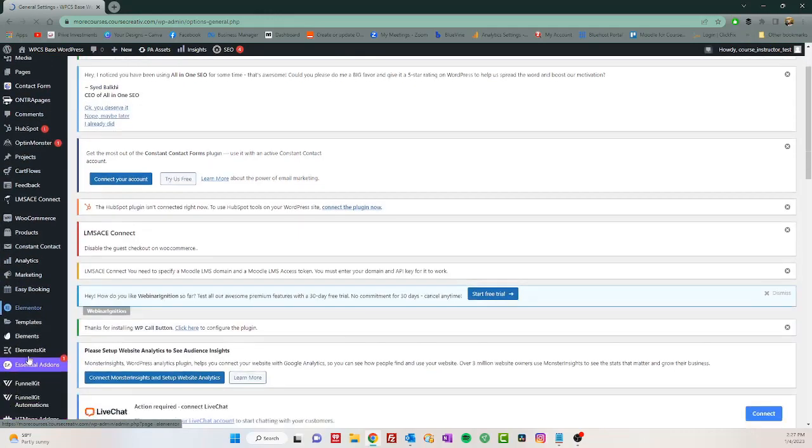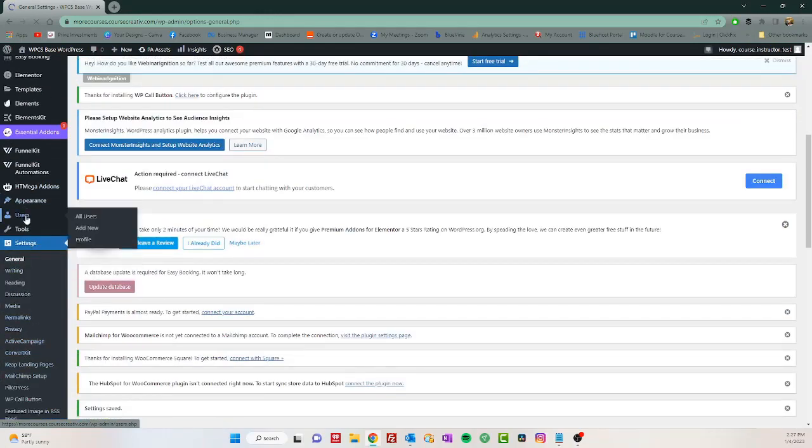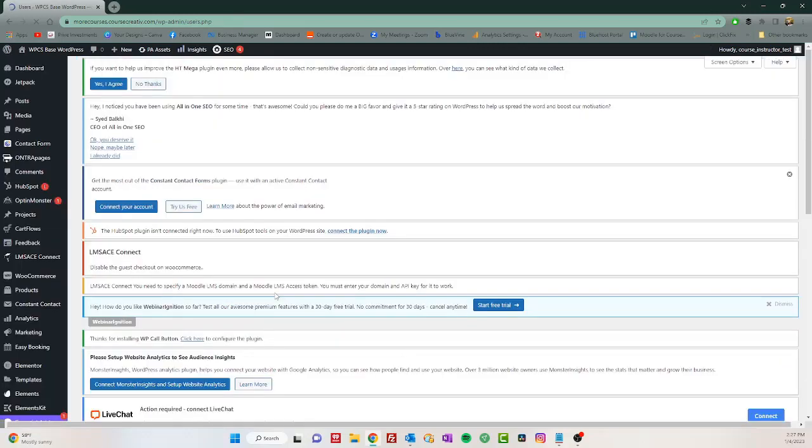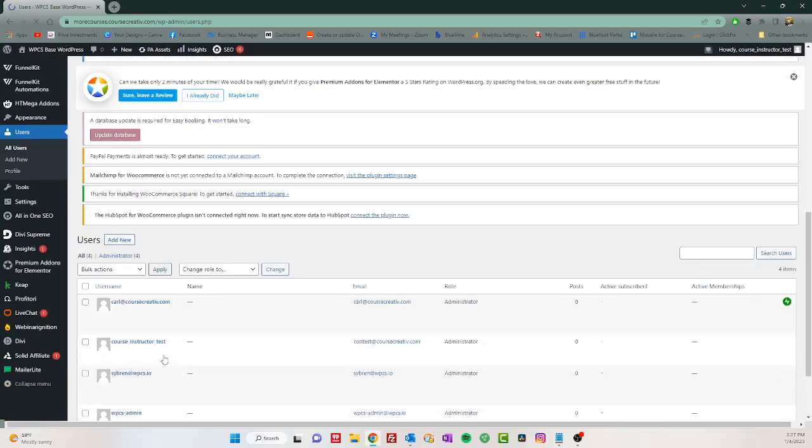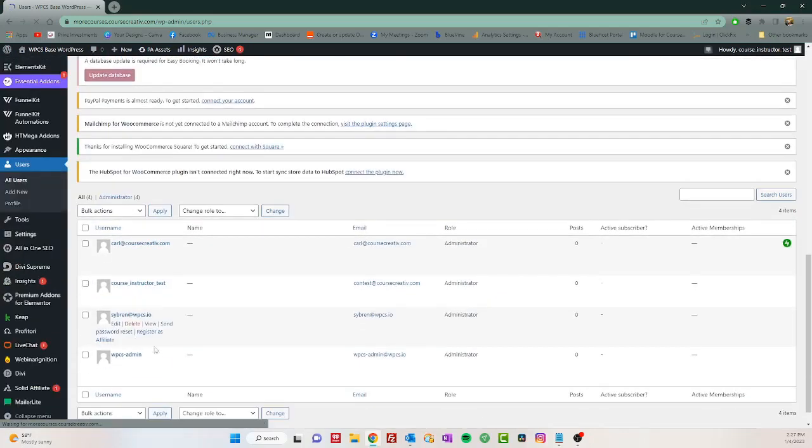All right, the next thing you'll want to do is go down here to your users and click all users. Down here it has these different users. Now these, of course, are associated with me. This is from me as the admin. These two are also admin accounts. This is all what it takes behind the scenes in order to get everything set up. So you can leave us or delete us.